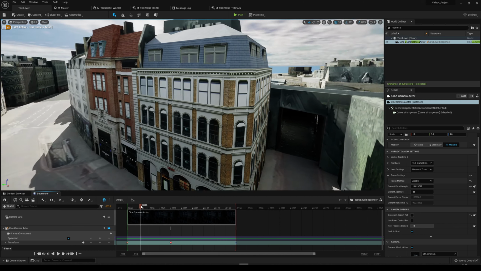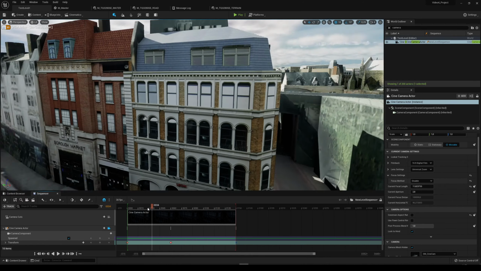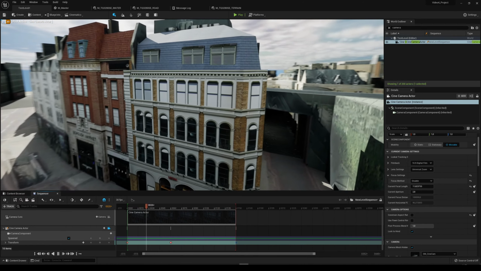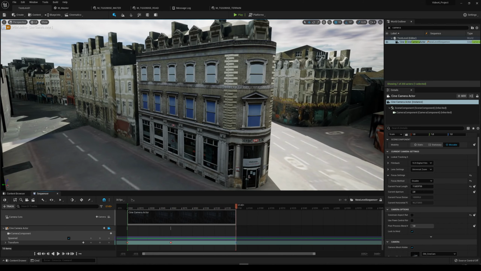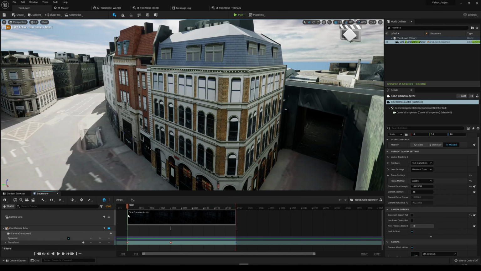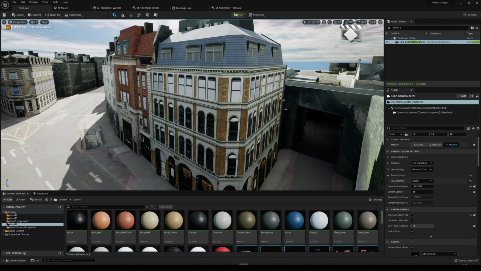I want to keep looking at the building for a bit until we switch to the other one. And then it will end up there. There we go. And I think that looks pretty good. Now, obviously, you can add your own keyframes, do whatever you want, because this is really up to you. I'm not even good at this kind of stuff, so that's going to be fine.